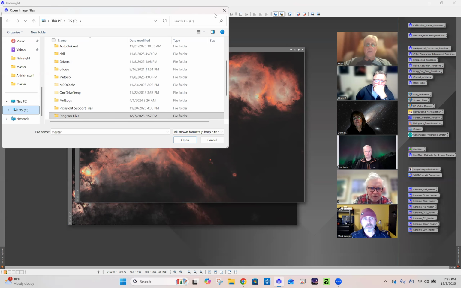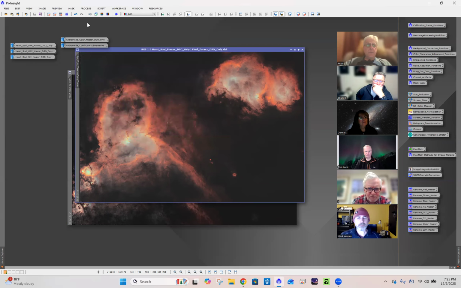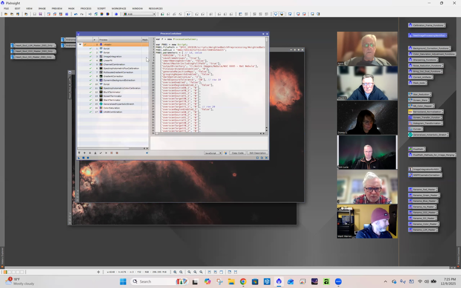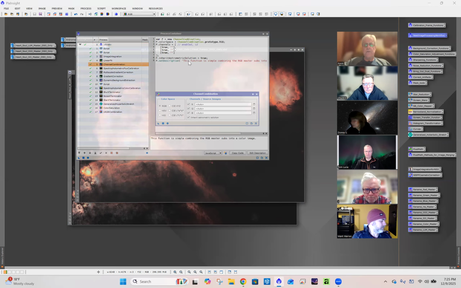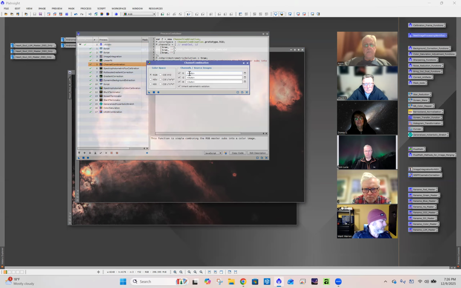Because you chose that filter? Yeah, so there's a lot of ways you can do it. I happen to use that script. Are you familiar with PixInsight at all? Not with that app. I'm familiar with Photoshop and stuff like that. Okay. You can even use a channel combination where you put the narrowband images into these RGB channels. That's one way of doing it, so that you're basically creating a color picture.